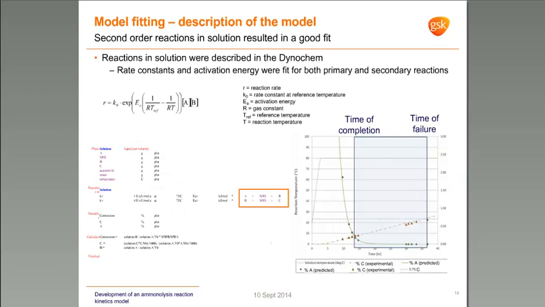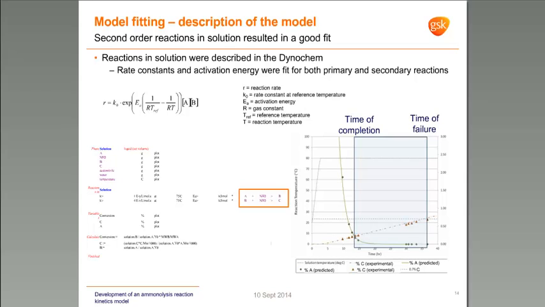That same sample data set with the blue box overlaid on the plot, which is meant to indicate that same reaction window. So at some point, the reaction will come to completion and the A is consumed, and at some point, we will get to a point of failure where we have excess C. And the difference here on this plot is that I've got our DynoChem model predictions overlaid with the data points as well. And so what we aimed to do here was to create a set of reaction kinetics equations, which would describe the reaction.